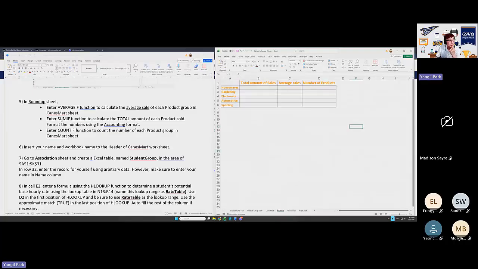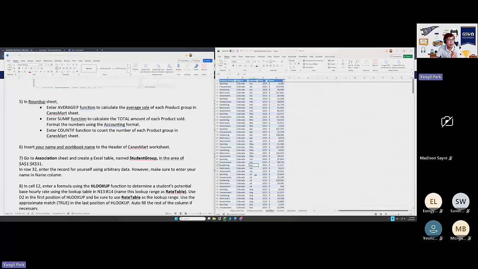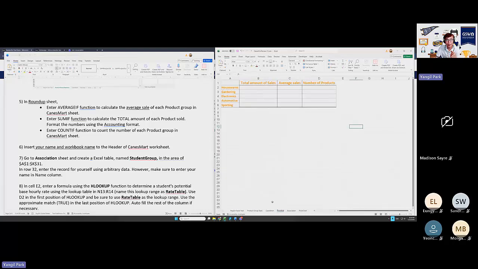Okay, so now introduce average if, sum if, count if function. The idea is we're going to still use this data from K-Smart. K-Smart has each product group, as you can see, column A. For each product group, we're going to find total amount of the sale for housewares.